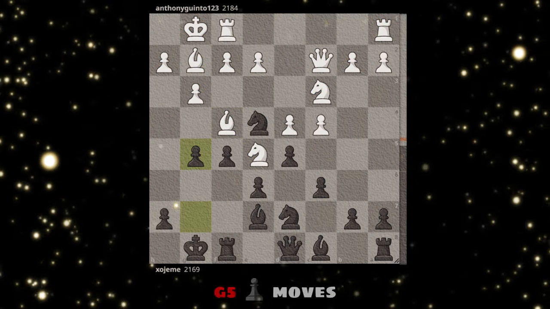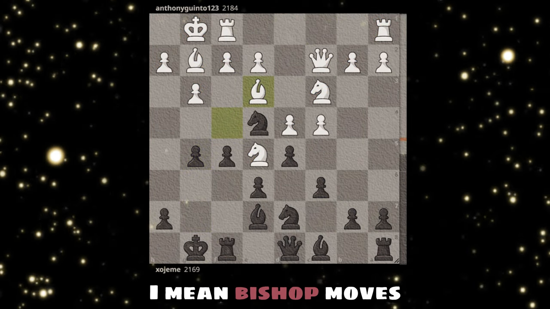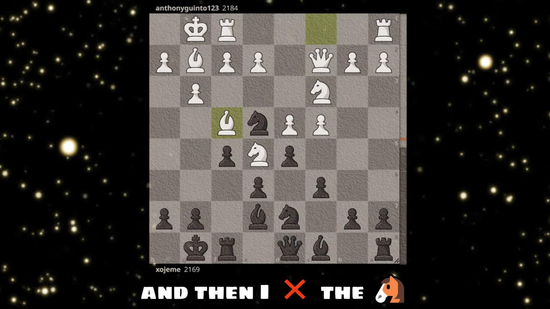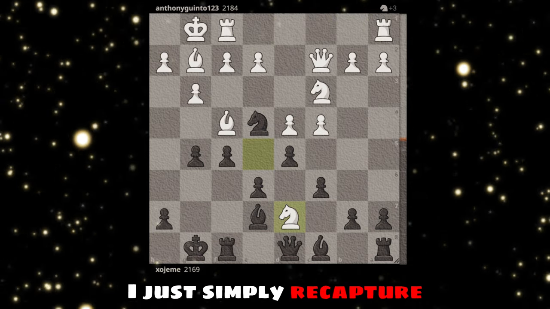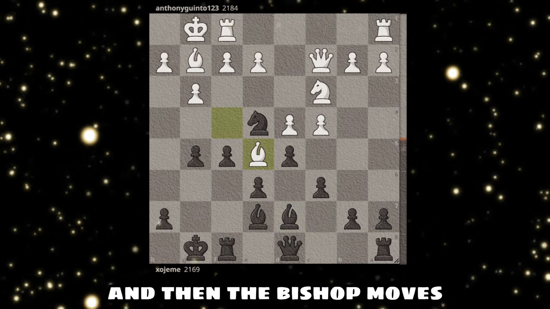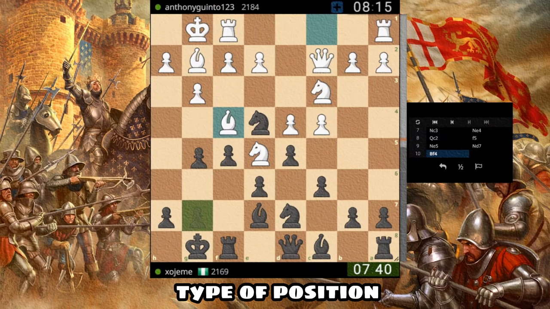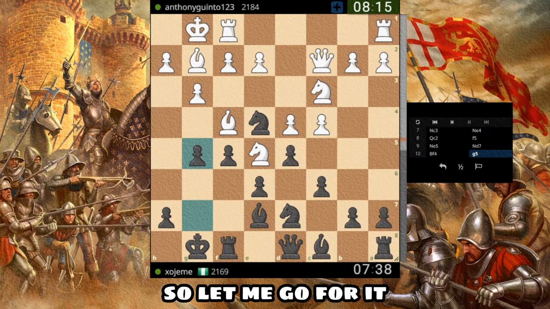Alright, I can't see anything. g5, pawn moves. I mean, bishop moves. Which pawn is moving? Bishop moves. And then I take the knight. If knight takes first, I just simply recapture. And then the bishop moves. I think I should go for that. It's looking like a King's Indian type of position. So let me go for it. I mean, a King's Indian type of attack.